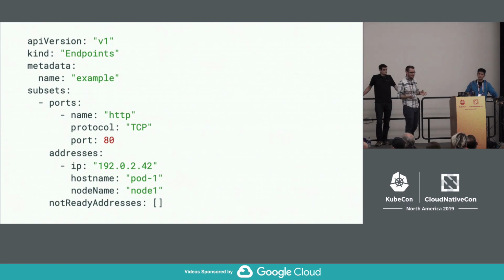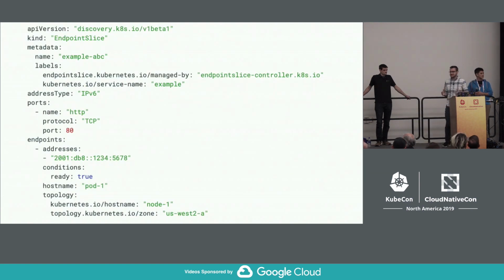You probably haven't interacted with this very much because it just kind of happens behind the scenes. You have a service, you have some pods matching that service, and behind the scenes there's an endpoints controller that runs through and tracks all these IPs for those pods and keeps track of them for you. And like I think Tim mentioned earlier, there's an addresses field and there's a not ready addresses field. And these are just both lists of addresses that are either ready or not ready for your service. So it's a really simple concept that works really well to a certain point and then starts to fall apart.